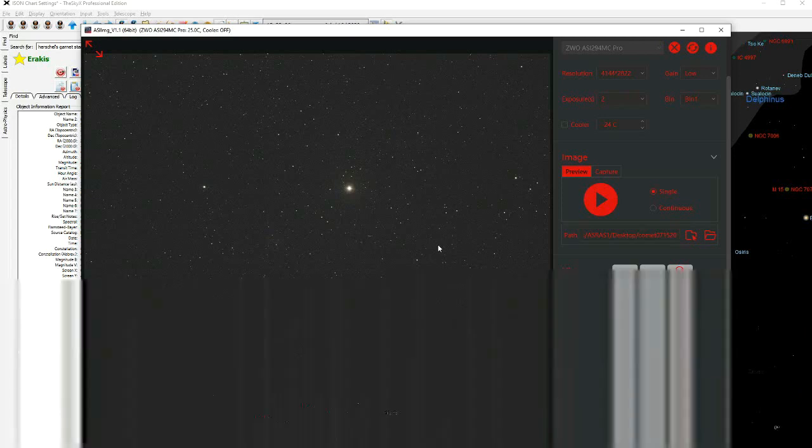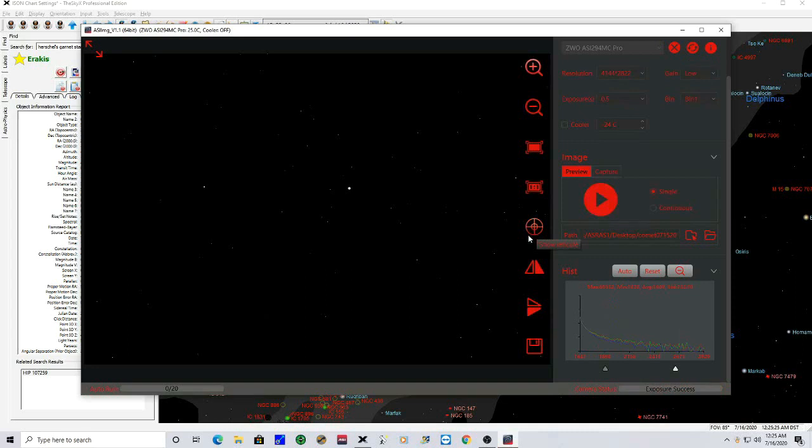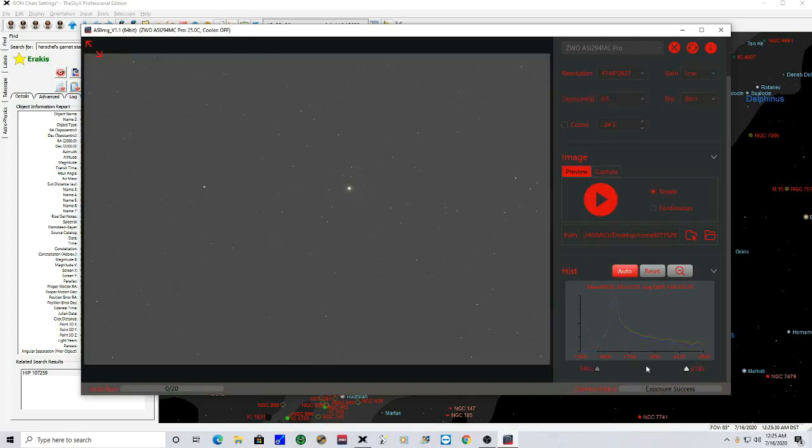Let me try to do a short one. We'll do like a half a second. Let's try that. Maybe it'll appear redder and not blow out the image. And I think that's just the sensitivity of the camera. Yep. Doesn't look like a deep dark red. No. But this is where visually and the telescope are going to be very different. Visually, this would be very, very red. And here you can kind of see it's reddish, but because it's so intensely bright, the pixels in the camera are making it look whiter than it would.